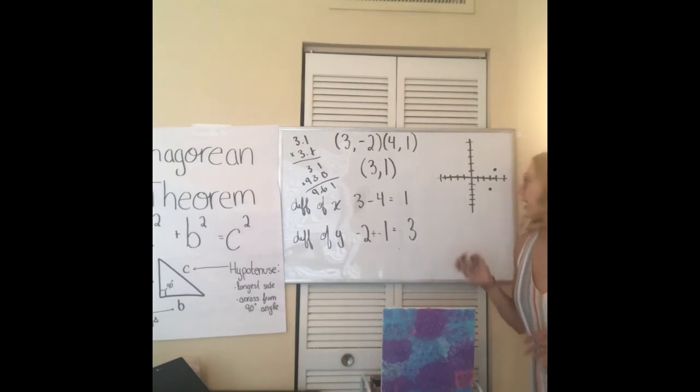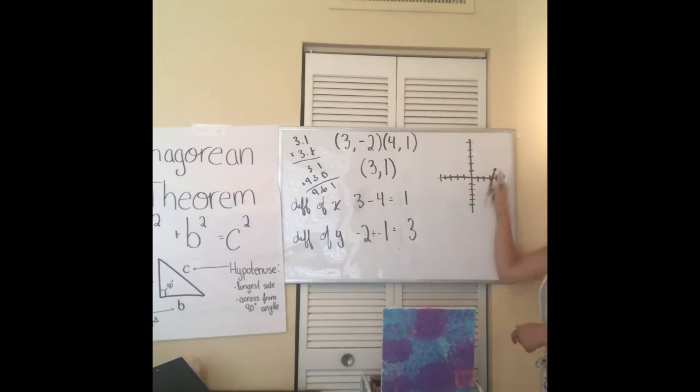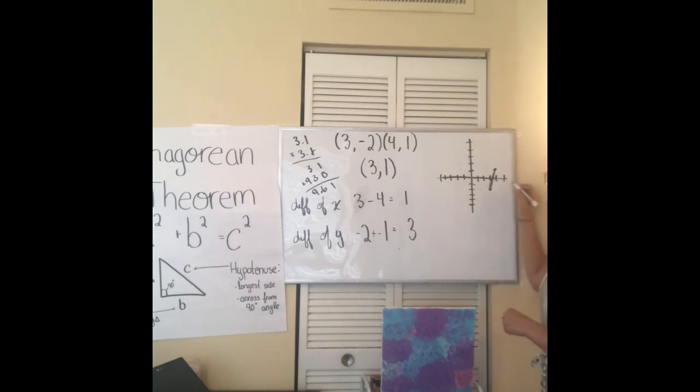And I was looking for this distance, this diagonal between those 2 points. But in order to find this diagonal, I had to use the Pythagorean theorem using an additional point that I would put right here to make this a right triangle. And if you notice, the distance between these 2 points is 1, just like I said, and the distance between these 2 points is 1, 2, 3.